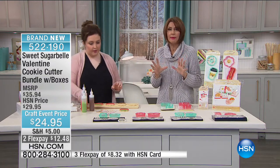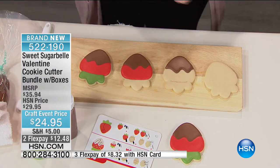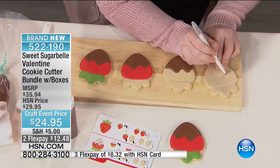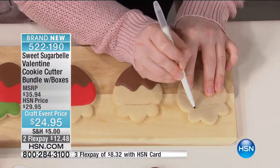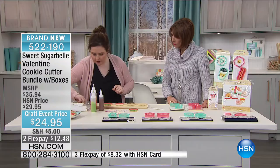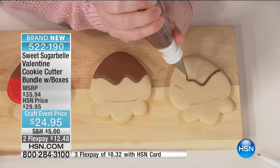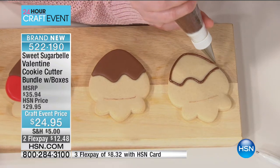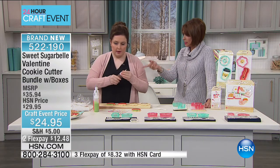Let us show you the magic that is going to happen in a matter of seconds. You have made this so easy for us. Usually cookie decorating is intimidating, but this kit makes it easy. It comes with a template which allows you to trace the design on the cookie before you start, so you're not working blind. It's more like coloring versus drawing on a blank sheet of white paper. We also have packaging, and the toolkit is available — the bottles come with it, the spatula, and that's it.